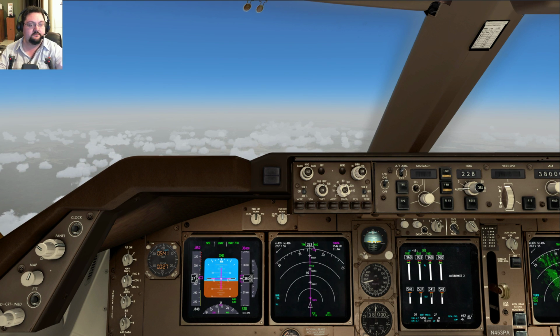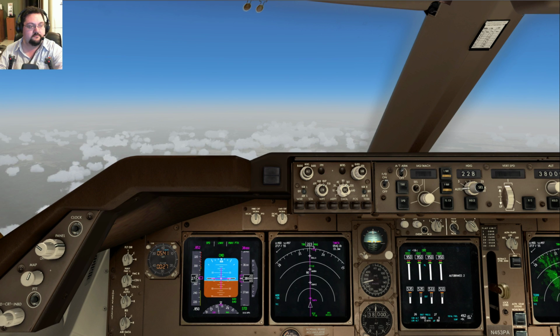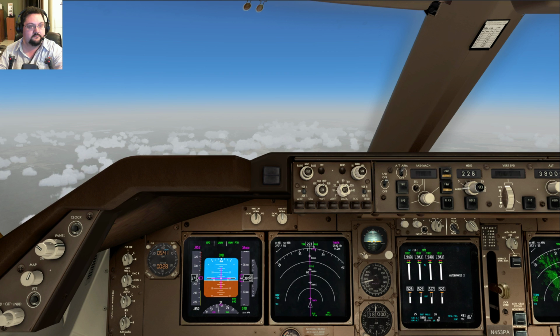Level 130, Qantas 118. Apollo 24, descend to flight level 250. Apollo 246, when ready, descend flight level 250. Yeah, flight level 250 when ready, Apollo 246.